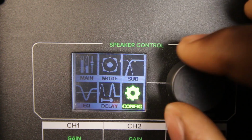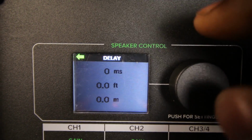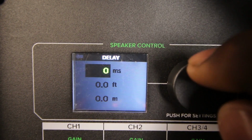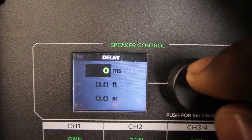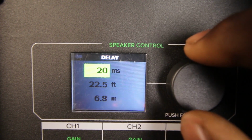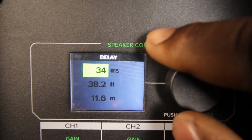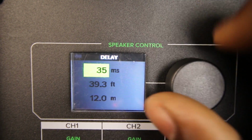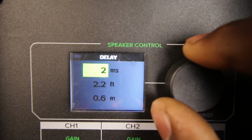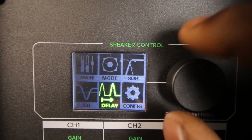And then next up is our delay. The one thing that I wish some of the lower line of EV speakers that I have had is the delay. You don't get the delay until you move up into the ETX line. You can do it by millisecond, you can do it by feet. So however many feet or meters you are away from your subject, it's going to delay it by that amount. Right now we're at 41 milliseconds. That way your whole rig is time aligned, so you don't get any weird cancellation or problematic issues.